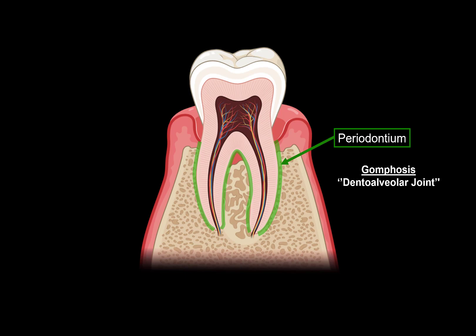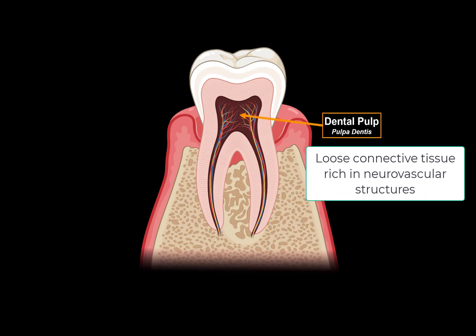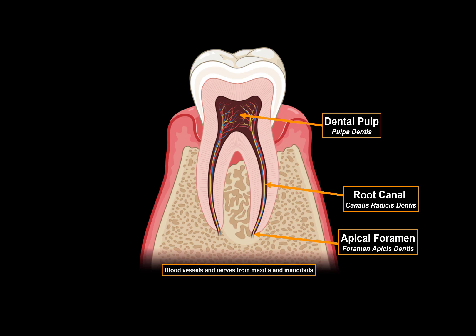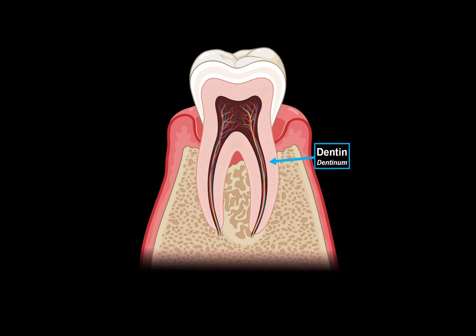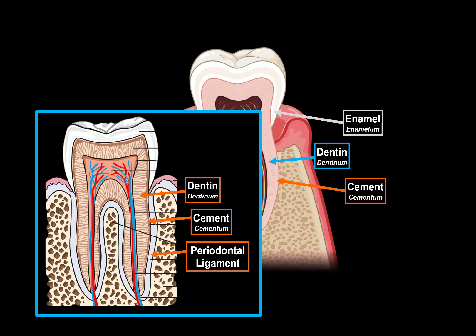Within the actual tooth, there's a cavity. And within the cavity, you'll find the dental pulp, which is a type of loose connective tissue that is rich in neurovascular structures. The pulp cavity will continue downwards as the root canal. And then at the very bottom of the root, there's an opening called the apical foramen, where the blood vessels and nerves from the mandible and the maxilla enter the tooth. Around the pulp cavity, you'll find the dentin, which makes up the basic substance of the tooth. At the crown region, the dentin is covered by the enamel, which is a very mineralized tissue. And at the region of the neck and the root, you'll find the cementum lying superficially to the dentin, which is a calcified structure. Here's a more detailed view of the layers: first the dentin, then the cementum around the dentin, and then around the cementum, you'll find the periodontal ligament.